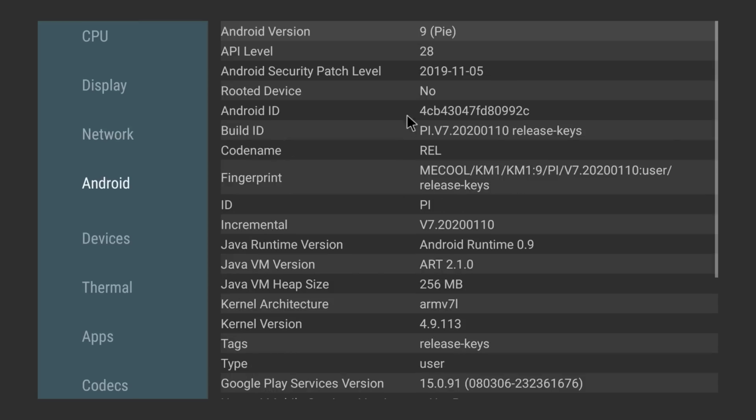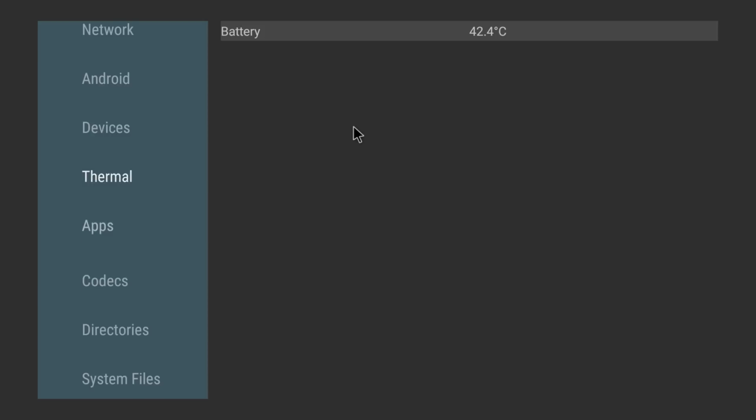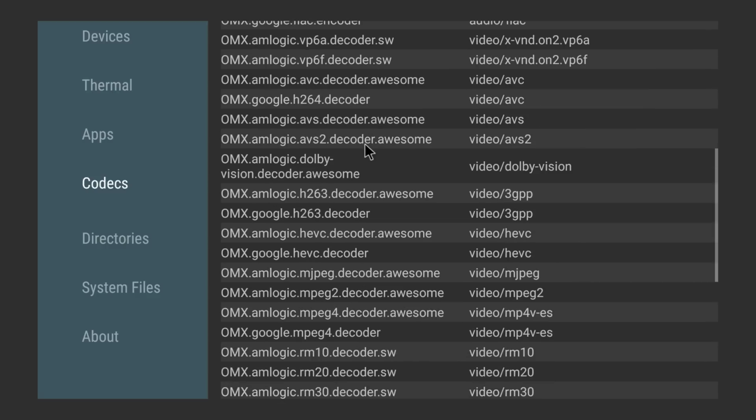The operating system is Android 9 Pie, and here it shows that the box is not rooted. The box runs between 40 and 55 degrees under normal room temperature, and it can range between 60 and 75 degrees under heavy activity. It comes with all the codecs needed for the playback of 4K videos with Dolby and DTS audio formats. And that's it for system and hardware information, and let's now take a look at its benchmarks.